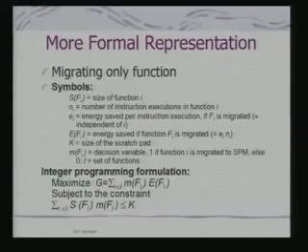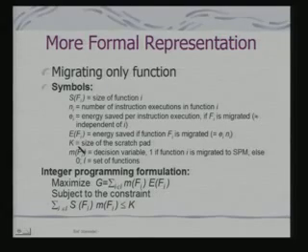So a formal representation could be in this form, where we are looking at simply migration of functions. We may not look at each variable, but we are looking at simple migration of functions. Each function would have a fixed size. This is the size of the function. Ni is the number of instruction executions in the function i. Ei is the energy saved per instruction execution if Fi is migrated, and it can be really independent of i. EFi is the energy saved if function Fi is migrated. So, it can be computed by multiplying Ei and Ni.